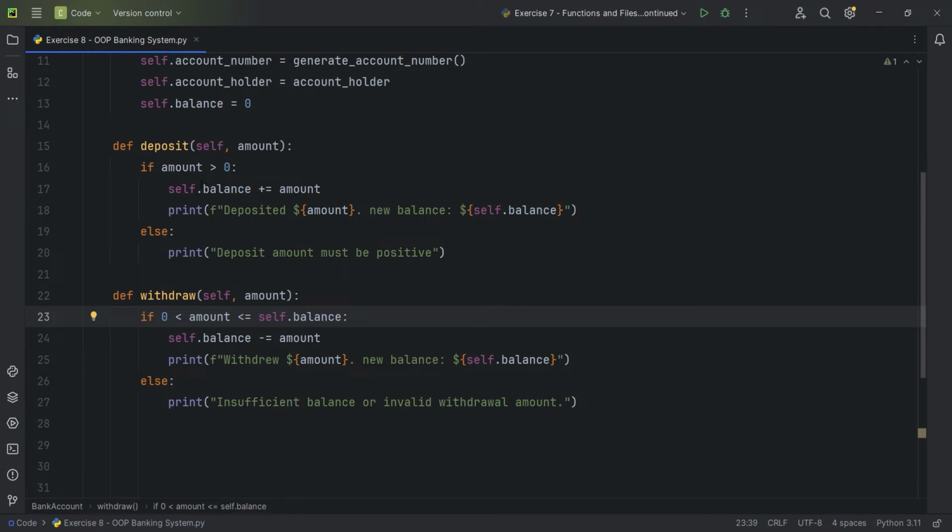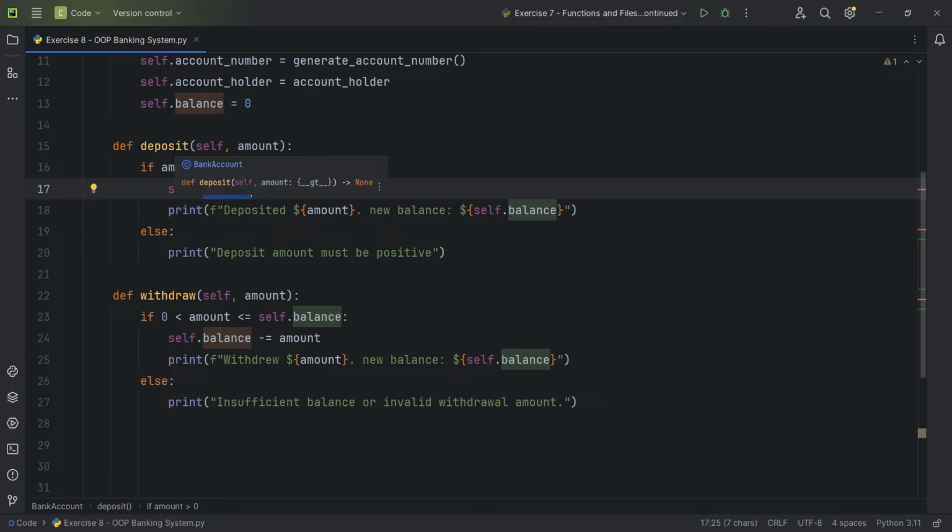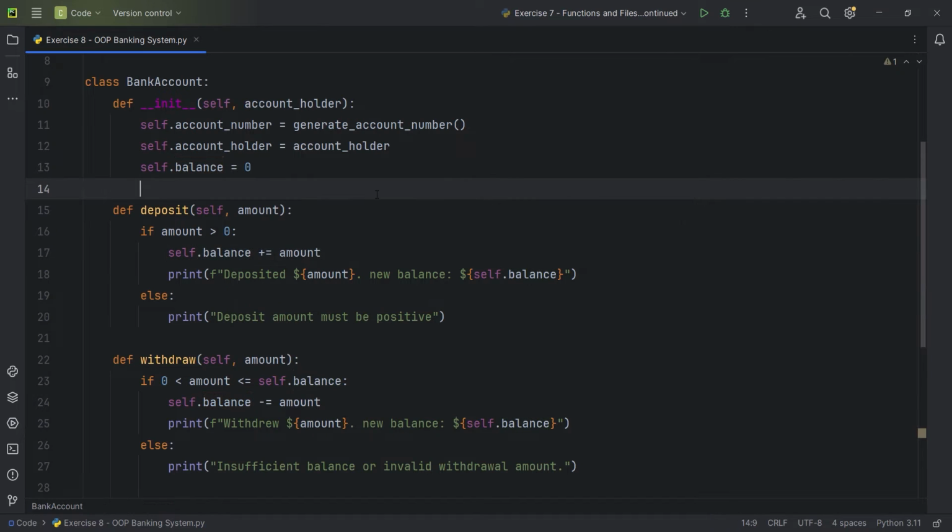Something that might have slipped as I was explaining: in here, we're accessing our own balance. So we say self.balance. Remember, this deposit is going to be called on one of our instances of the bank account. So how do we know that we want this specific instance to be changed? We use the self parameter that's being sent, and then we use the self.balance and add the amount or subtract the amount right here.